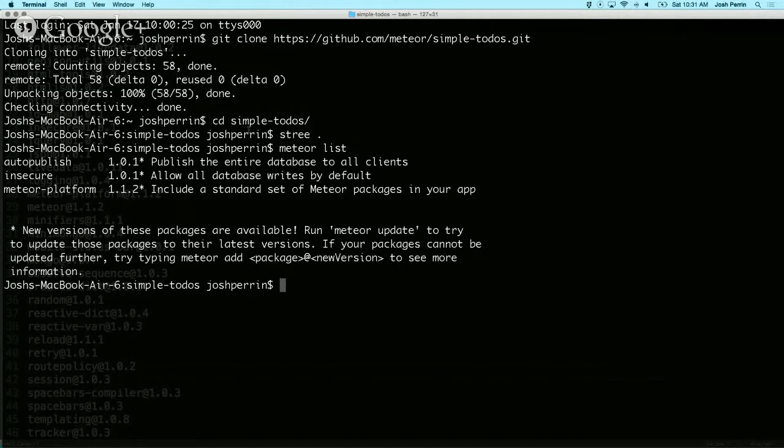Right now it says autopublish version literally with the Meteor platform, and it would actually update to the most recent of all those packages. So I don't know. It's just going to kill our GitHub thing.